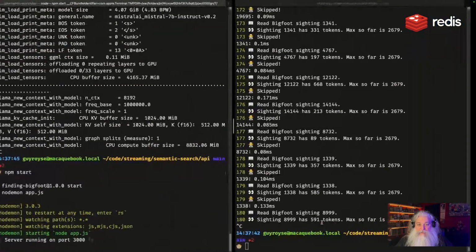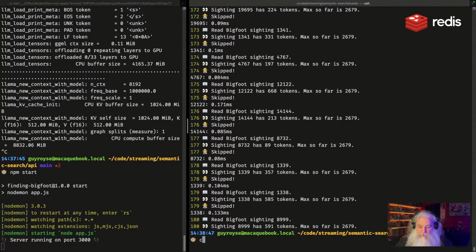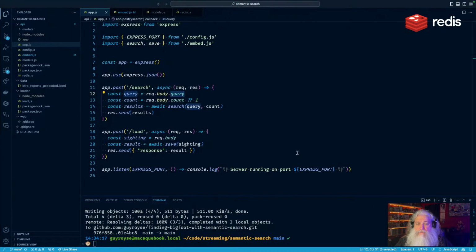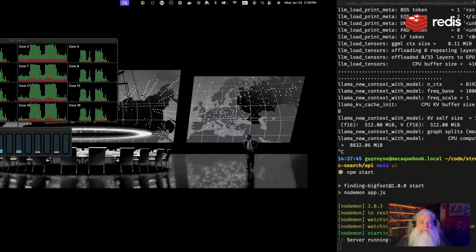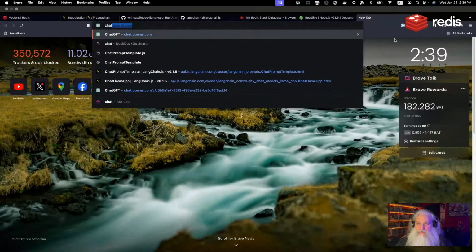So we should be able to go into here, and let's move this a little to the right. There we go. So I'm going to do curl -X POST http://localhost:3000/search, if I could spell search correctly, -H, and then this is the application JSON type. I asked ChatGPT a couple days ago for the exact command here, and I keep going back and looking at it.